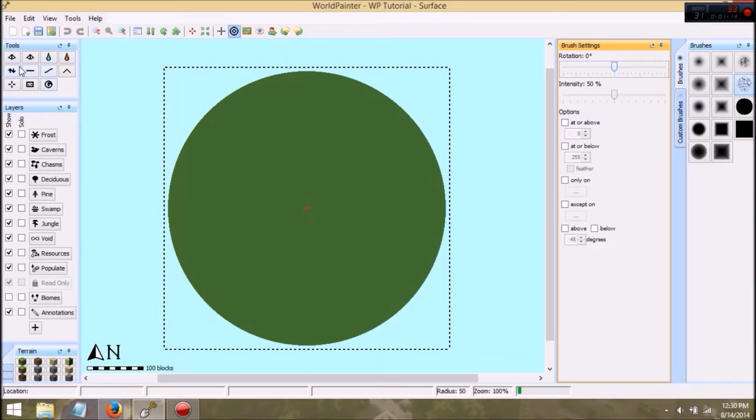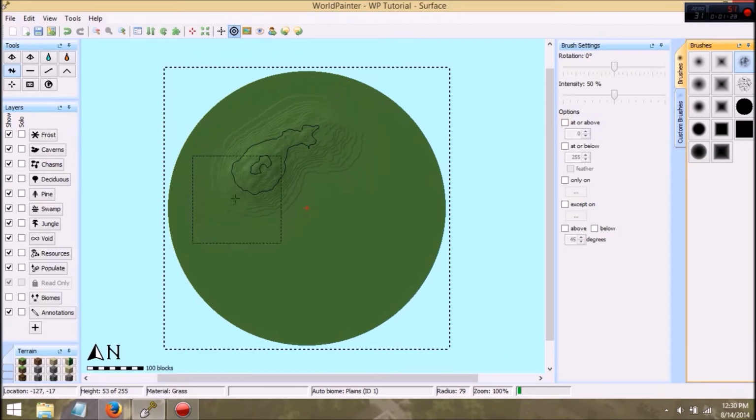There's different tools. The most common one is the height tool. So let's say I wanted to create something with that. You just hold it, you left click, and it's going to start terraforming. And so that's the easy way to do it. You could also do right click, and it's going to lower the terrain, and you'll see over here I'll make a little lake. So you could also do that, and so that's pretty simple.